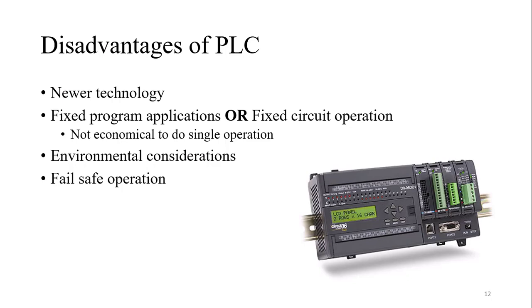Then environmental consideration means you have to keep the room air conditioned, as we discussed earlier, because of this PLC factor. I told you that your CNC room should be properly air conditioned so that your PLC can work easily. Then fail-safe operation. Fail-safe operation means if it has to choose between the machine and itself, it will choose the machine. It means it will let itself be damaged to save the machine. That is called fail-safe operation, right? So your PLC would be damaged but without damaging your machine. That is the fail-safe operation, correct?